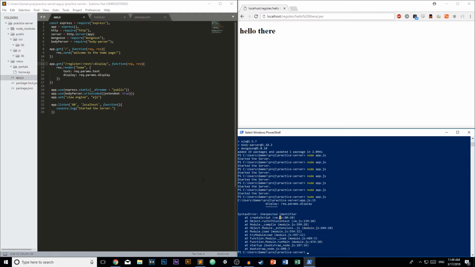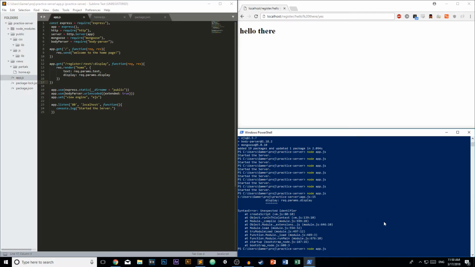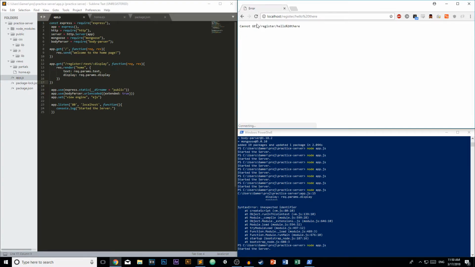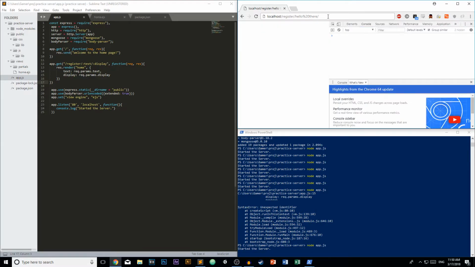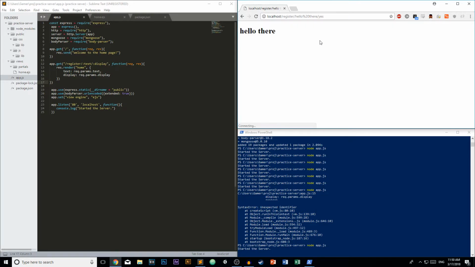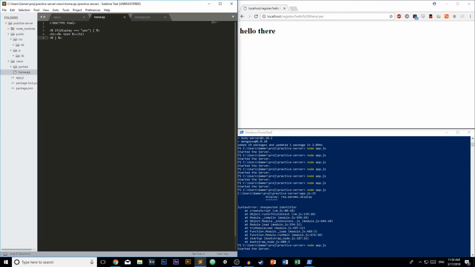You can see we have a problem there, and that's most likely because of our object problem. We don't have a comma here. Yeah, that's the problem. Again, this is an object, so you have to make sure that you do it in all object terms, so obviously commas. Let's run that again. We started the server. So we refresh here, it says can't register. Again, that might be a little bit of a problem. Yeah, and that's because we changed the route. So let's just say no for now. You can see it doesn't display anything. But if we change that to yes, whoops, didn't mean to open up the console, you can see it displays hello there. So that's pretty much the pure logic of how it works.